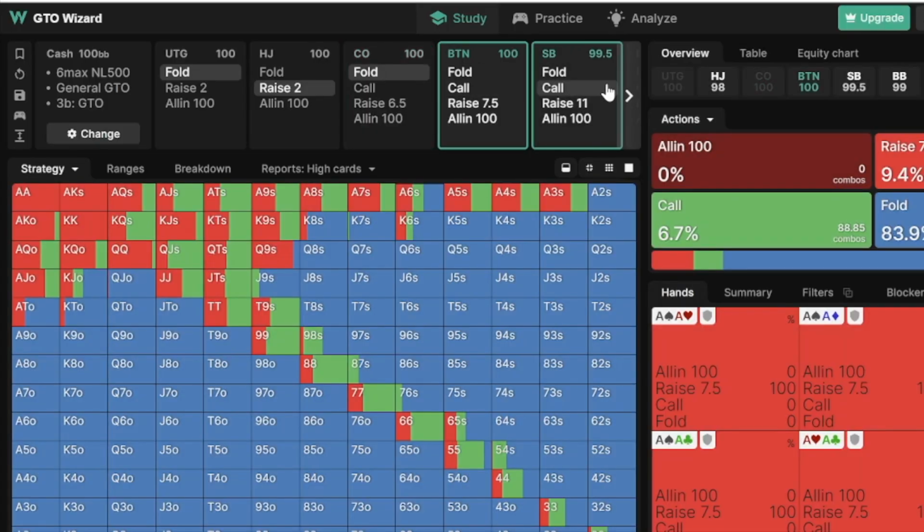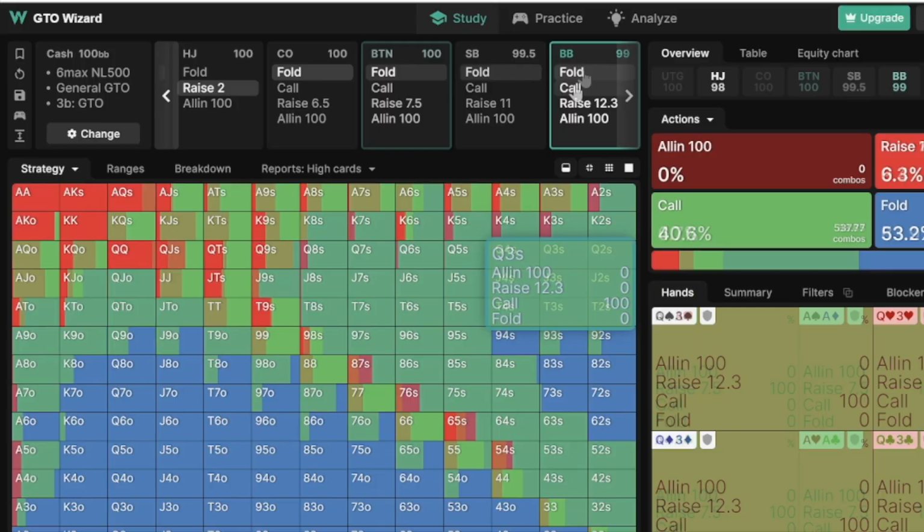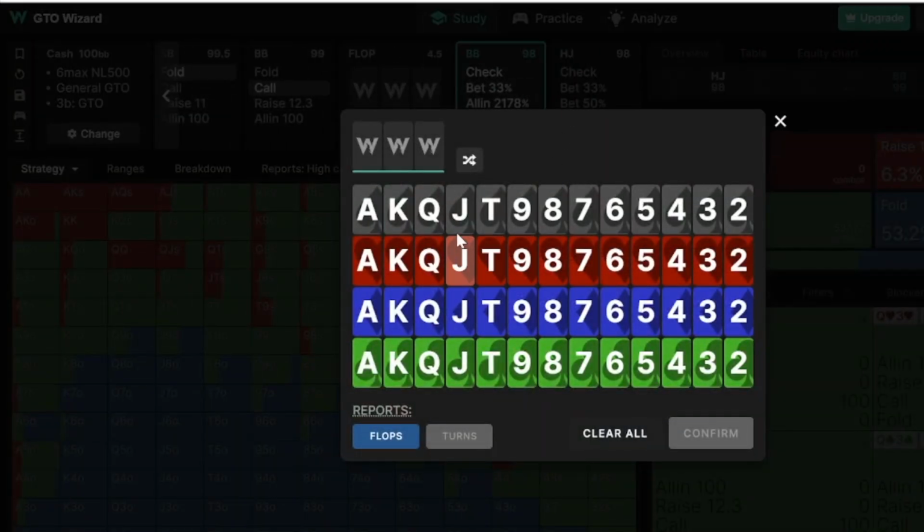I will show you exactly how I used GTO Wizard before I got a paid subscription, and at the end of the video I will tell you the one feature that everybody can use completely for free and without any restriction. And that one is so important that if you use it well, poker will feel easier than ever before.